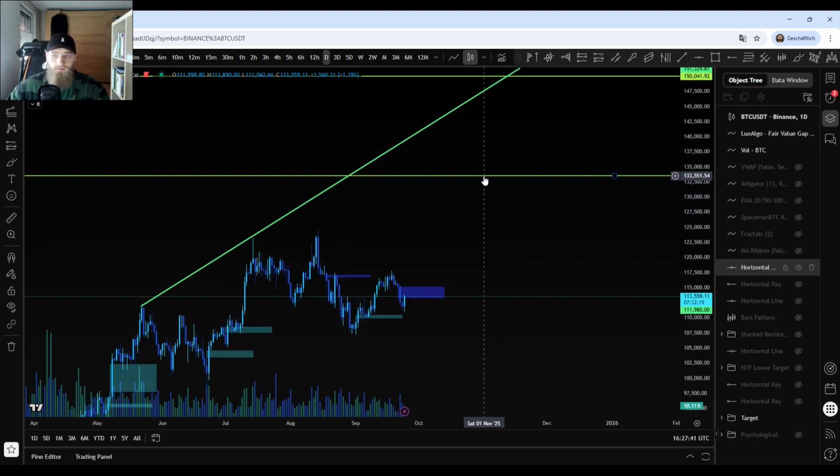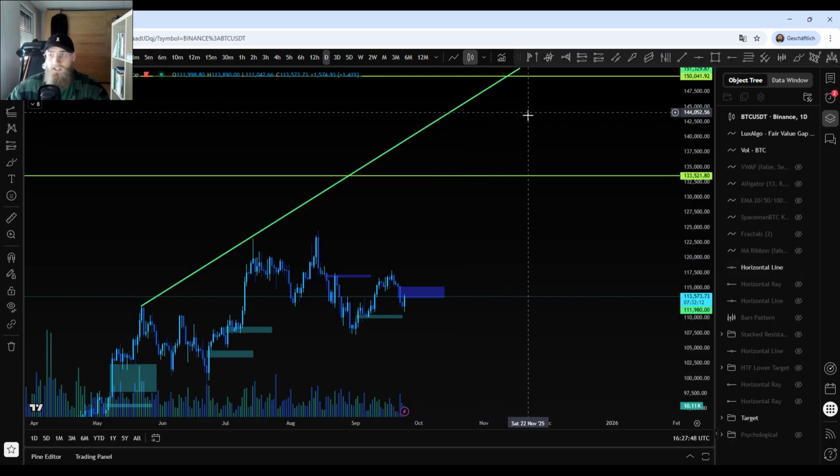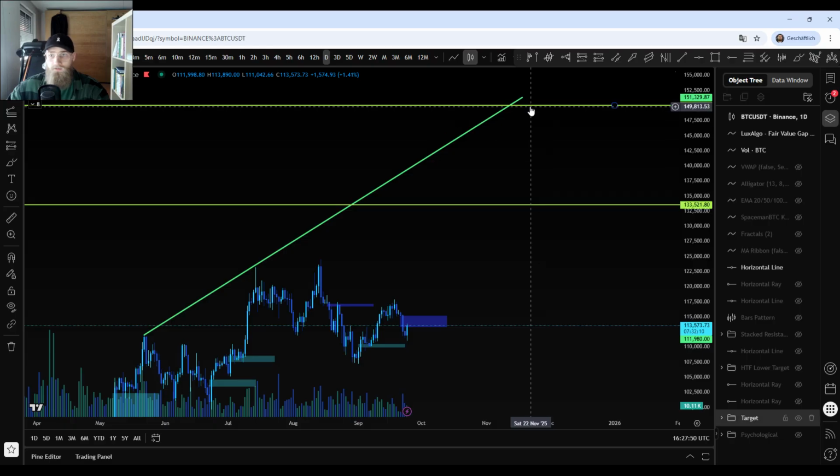This is the major one where you definitely gotta take a lot of profits, and then you leave a bag for if you reach that, then cool. Otherwise, no problem at all.